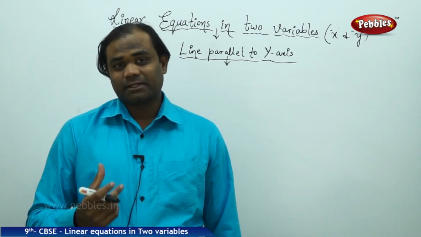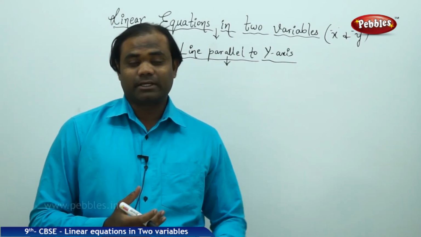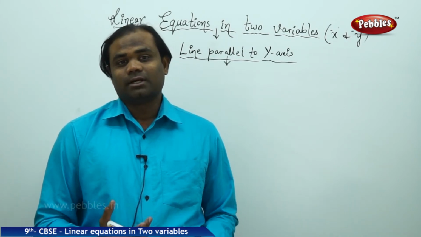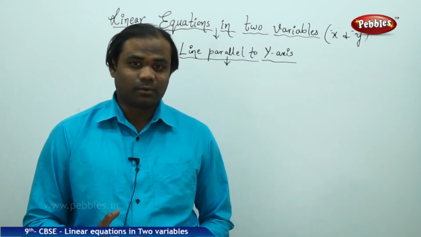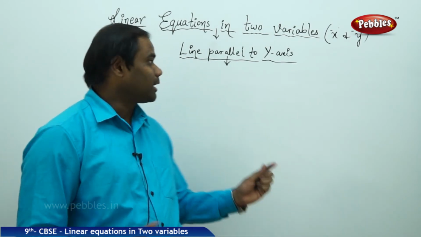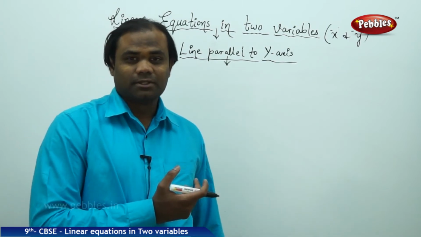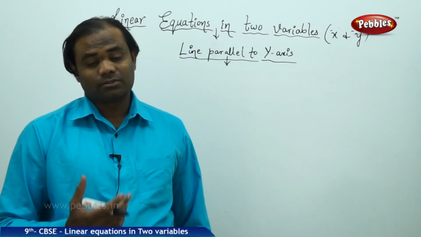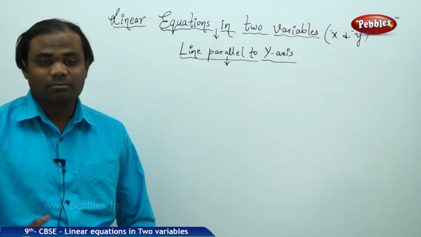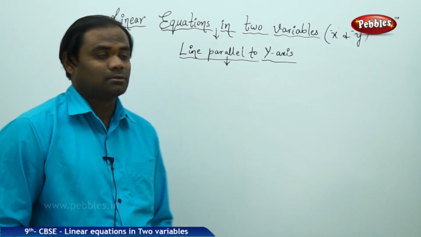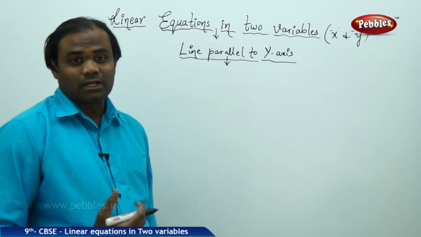Now that we have taken the condition of a line parallel to x-axis, the next question which arises is what is the situation when a line is parallel to y-axis. So today's investigation in the session is about a line parallel to y-axis. What would be the formula if the line is parallel to y-axis? Let's start this with the Cartesian plane.